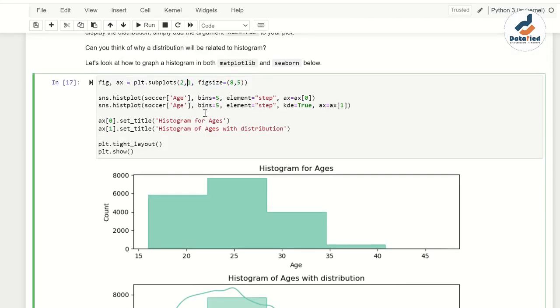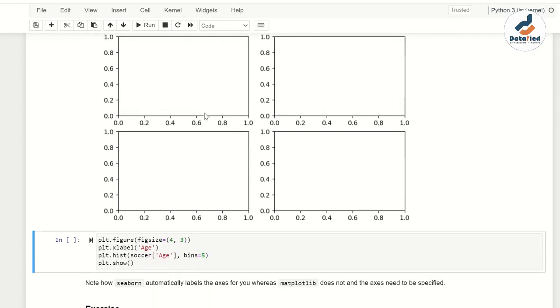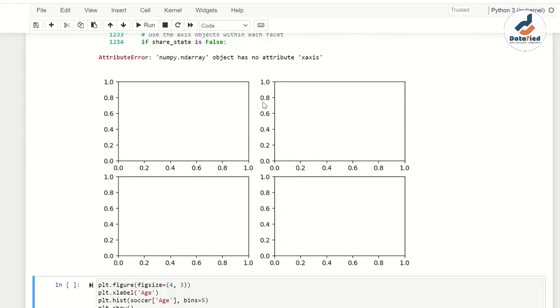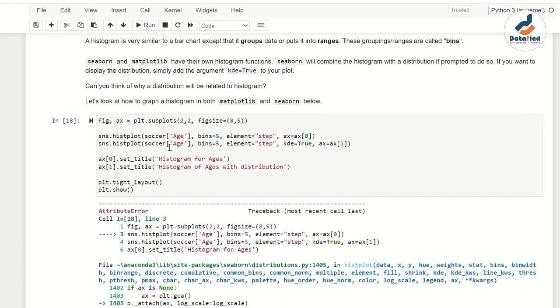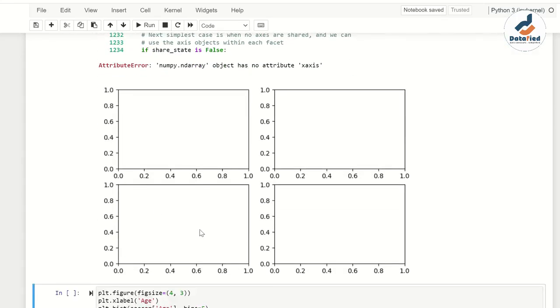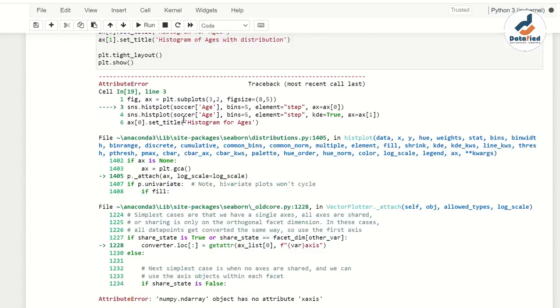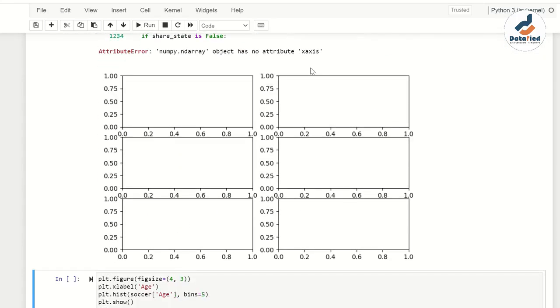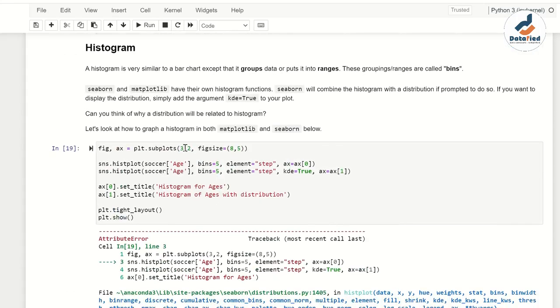Like I said, when we change this number to 2,2, let's see what that will give. I think that will give us an error, yes, it will give an error, but this is what is expected. Python is expecting to see two other axes, let's say ax[2] and ax[3], but nothing was given to it. That is why it's returning this error, but it gives you the layout. So this is the expected layout for a 2x2, which means you have two charts in the row and two charts in the column. That's what this axis does. If I change this to 3x2, that means it's expected to see 3 rows and 2 columns of charts. So that's how to create multiple charts in one output.